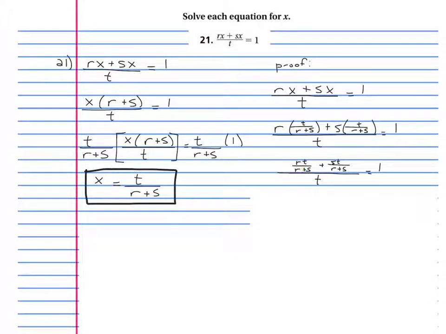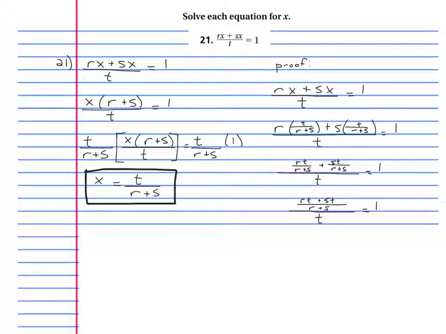So that's what we get. We multiply this times that, we get this. We multiply this times this, we get this. Notice again, they both have t up top, right? They're both times t, and they have the same denominator. So we can put them together to say those two numerators, rt plus st, all over the single denominator of (r plus s). Okay, this is a fraction within a larger fraction. All over t equals 1.